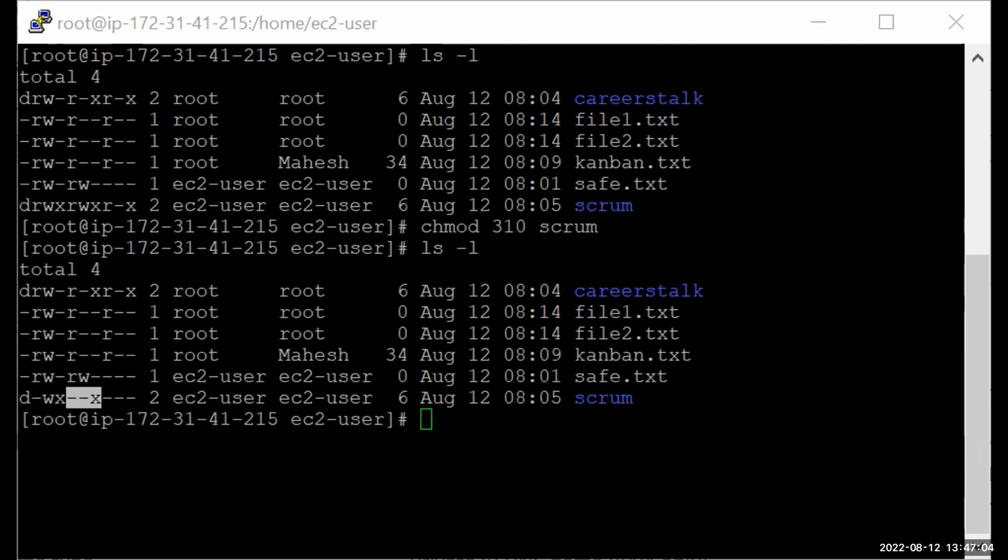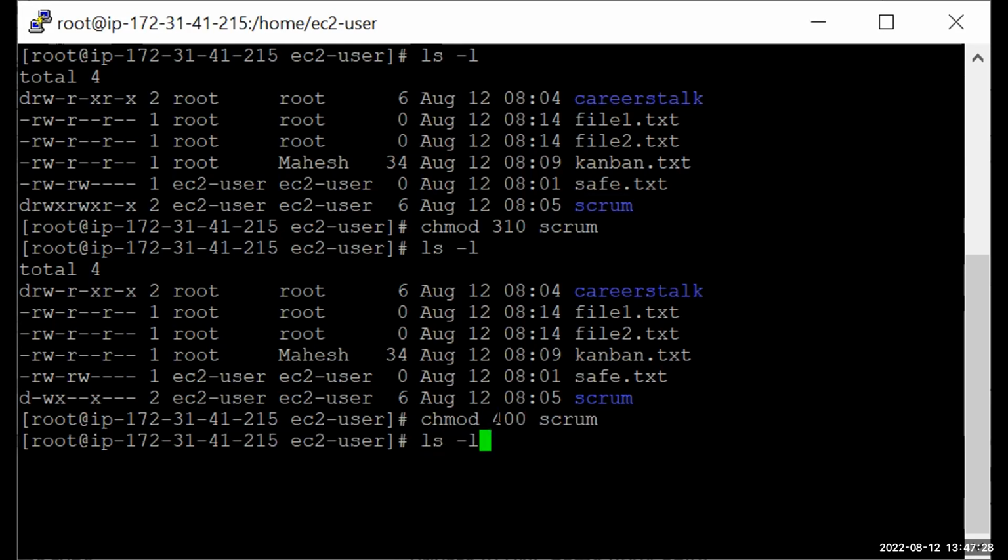So when I gave 3, that means I gave access of execute and write. But if I have to give just the read, then 4 is the value. So let's do the same thing, but let's not give 3. When I give 3, it has write and execute, but I just want to give read only for the creator, and for group and other users, I'll give no permission.